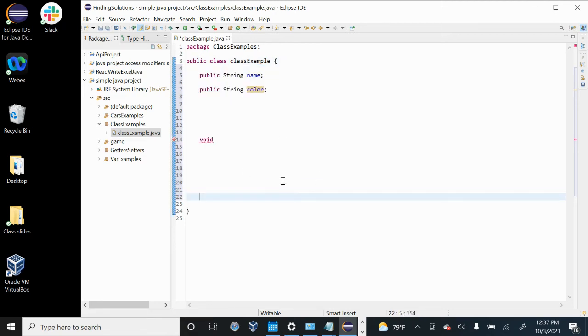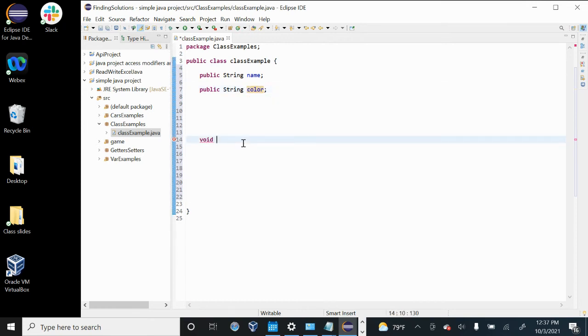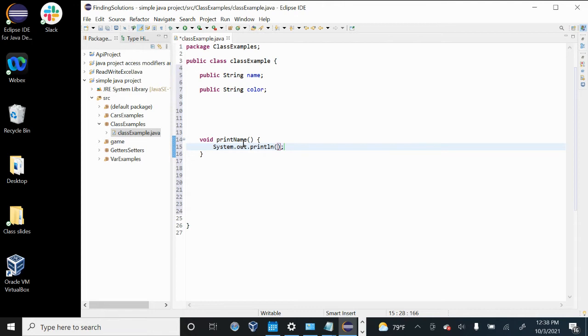And then when we make that method, the method for printing color will also carry out the ability to print color. So let's go ahead and say public void print name method. And then this method is just going to print out the name, right? Print name.